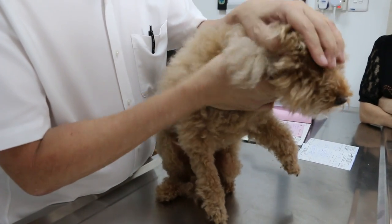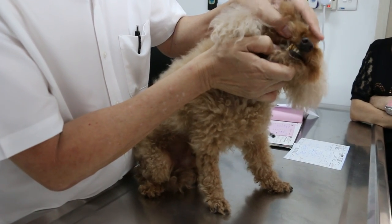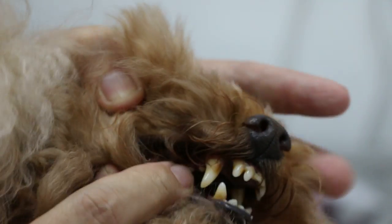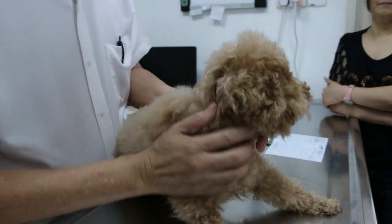And then the teeth — 6 years old — is full of tartar. You can see the teeth on there, but the teeth are still strong. So just at the same time, do dental scaling. Then the owner is supposed to use a toothbrush to brush the teeth after that.